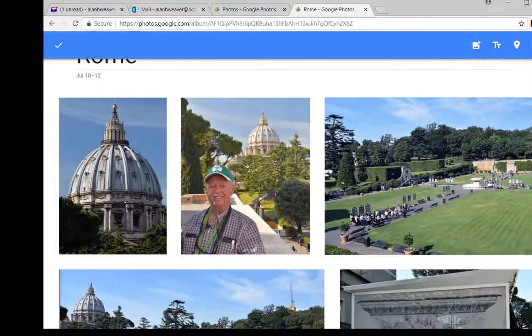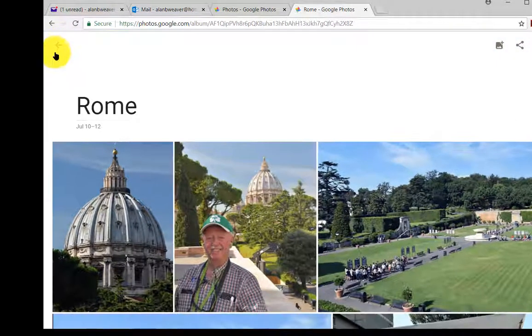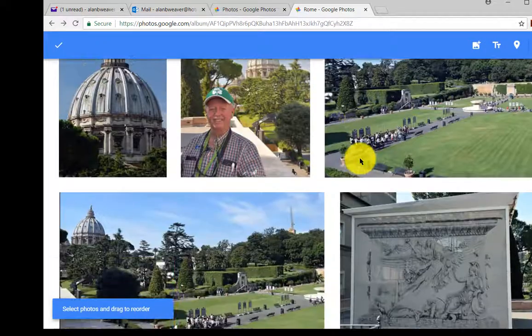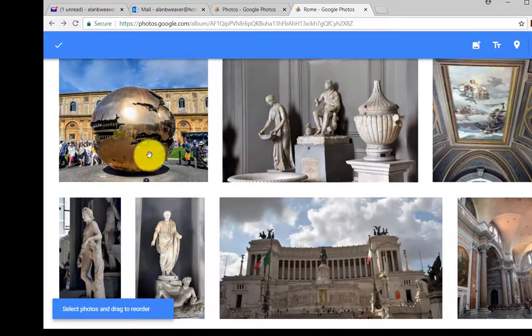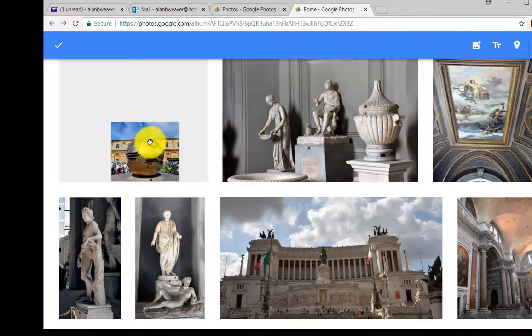And you can also edit a photo. If I click inside here, I can't do it, but watch this. I'm just going to hit the checkbox here, and I'm going to go back into more options. I could edit the album. So I have this picture here. Let's say I want to edit this. Click on it. I can add text, sort photos, add locations here.